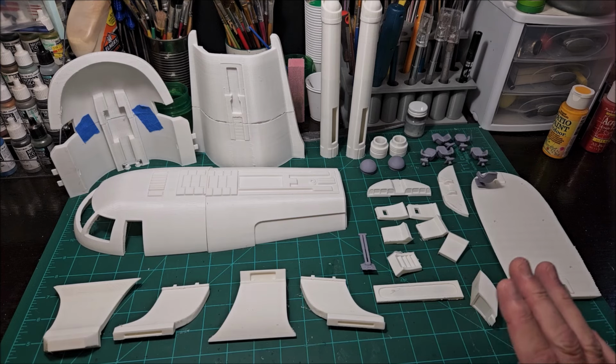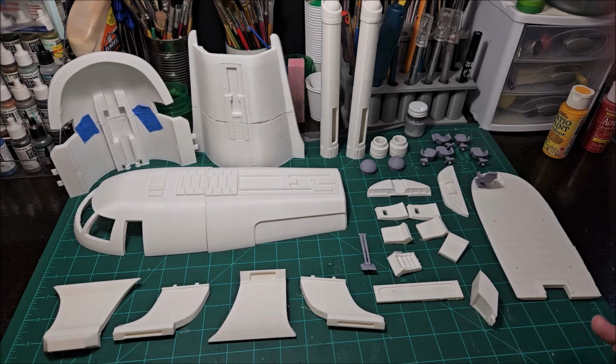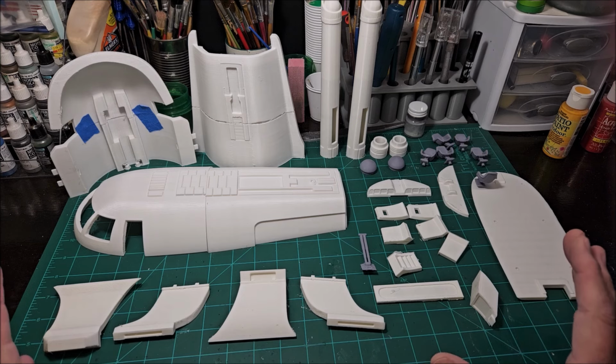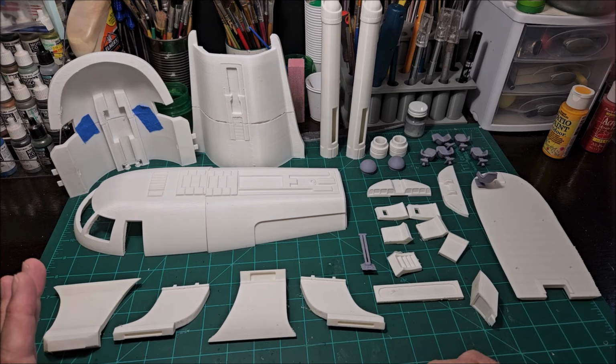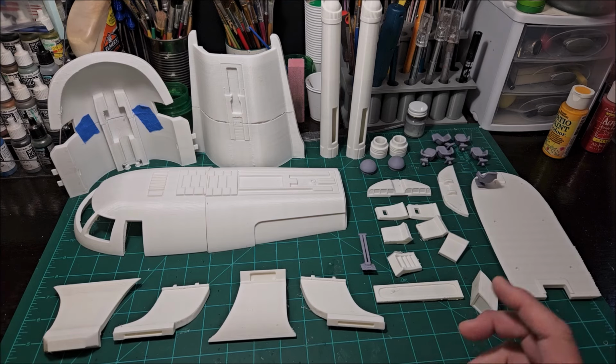I'm not going to get started immediately on this. I'm limited on space, and I've got a bad habit of starting something and then putting it aside and starting something else. So I'm going to put this aside for the time being. I'm going to finish my original Sears bridge, and I've decided that I'll probably do a video on it. I wasn't going to do any video coverage on the bridge, but I may go ahead and do that.